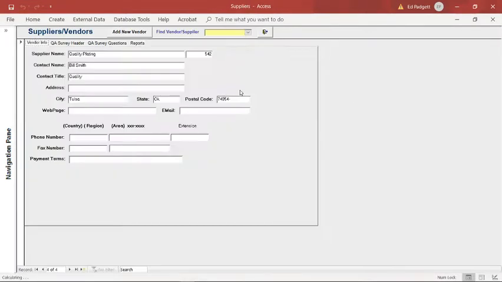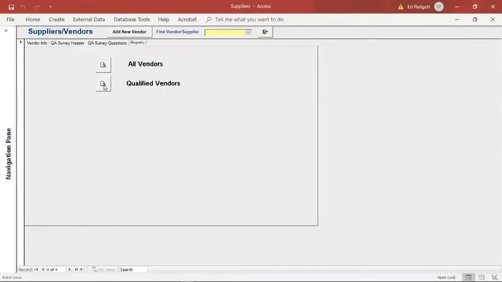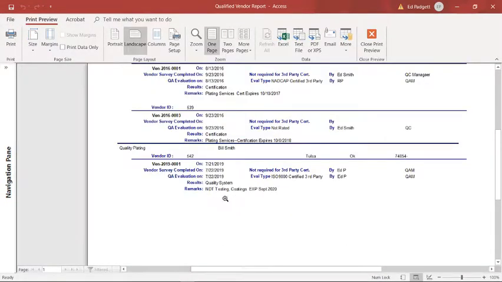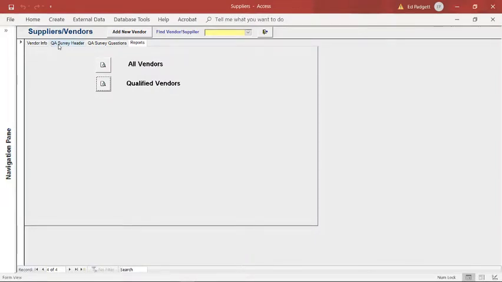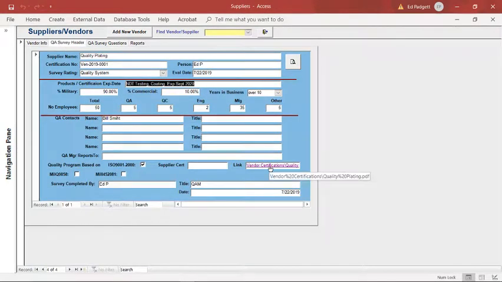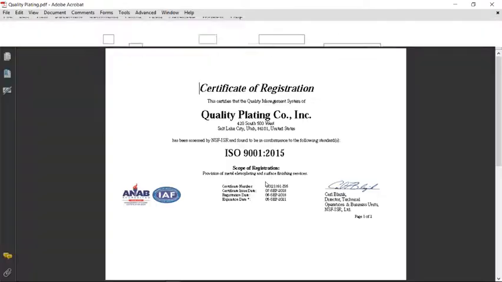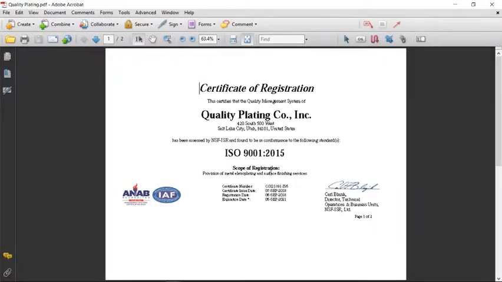So in this instance, if you were asked for the reports and asked for only the qualified ones, you'll notice now that it shows that Quality Plating is approved or third-party certified and it expires September 2020. Well, the auditor might ask you why and how do you know it's expired 2020. This is when you can come back in and go into the QA server and click on the hyperlink and show the auditor that this is an actual copy of their certification showing that their expiration date is September 2020. Whoops, that's September 2021, so you'd want to edit this particular one.